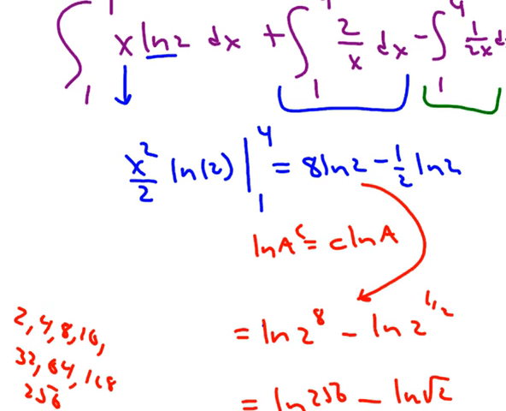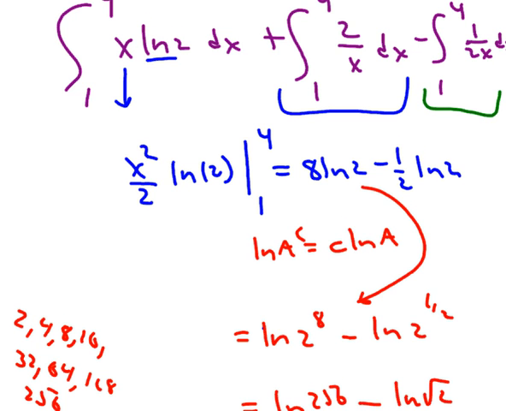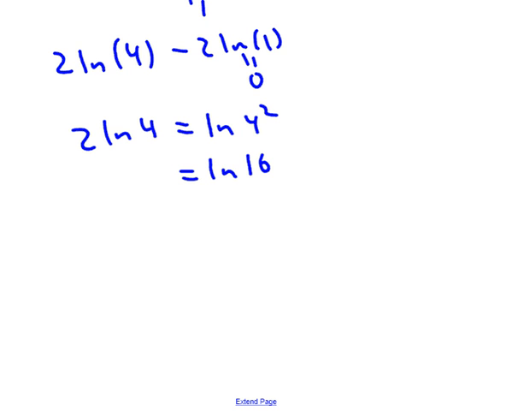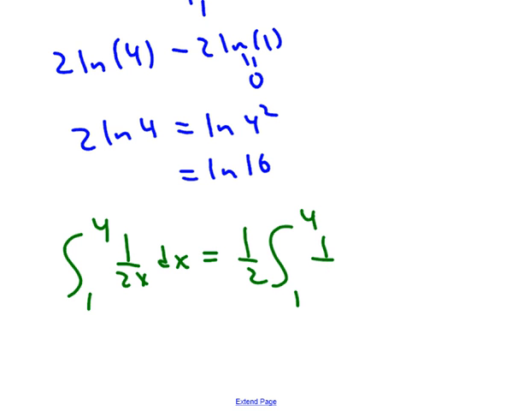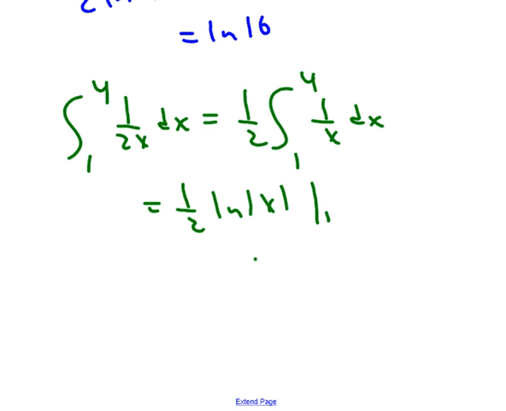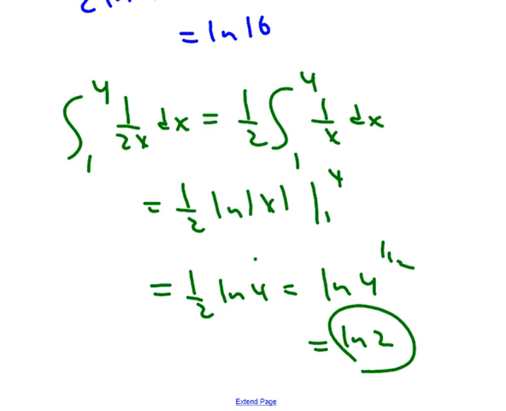And then I have that last one I underlined in green. So the integral of 1 to 4 of 1 over 2x. I'm going to go 1 to 4, 1 over 2x dx. And we can think of that as 1 half the integral of 1 to 4 of 1 over x dx. So that becomes 1 half the ln of the absolute value of x. Again, evaluated from 1 to 4. So by now you know that they're putting 1, it's going to be 0. So this becomes 1 half the ln of 4, which is the ln of 4 to the 1 half power, the ln of 2.